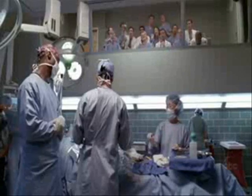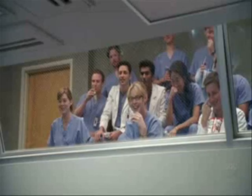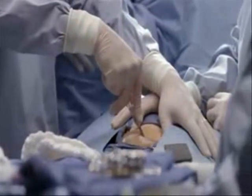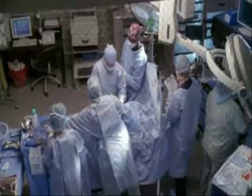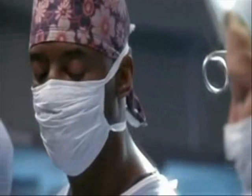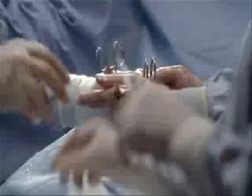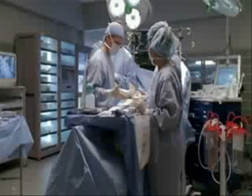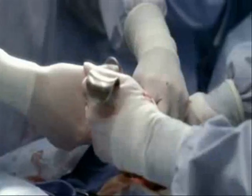Scalpel. That Burke is trouble. More pressure. Human flesh is a tough shell. Dig in. Pickups? Pickups. Clamped? Clamped. That's low. I'm there. Damn, he got the peritoneum open. I'm out. I told you, he's gonna pull it off. Scalpel. Appendix is out.